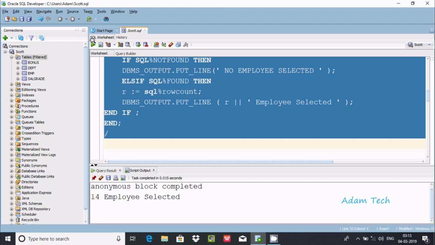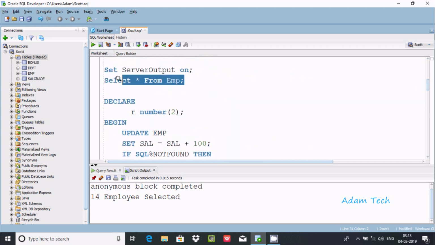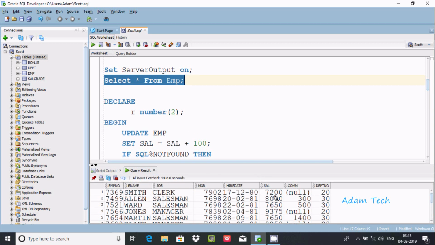Here 14 employees selected, and let's check the output. The previous time the SAL was 7,100. Next time after executing, the value was updated and it added 100 to it.